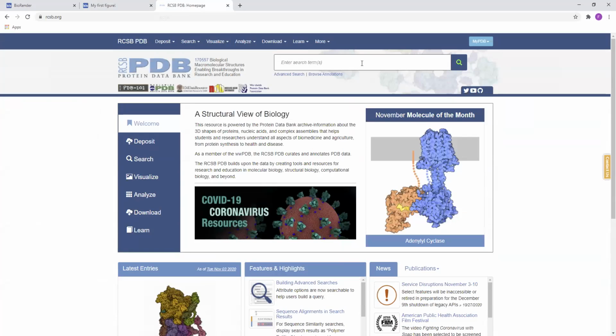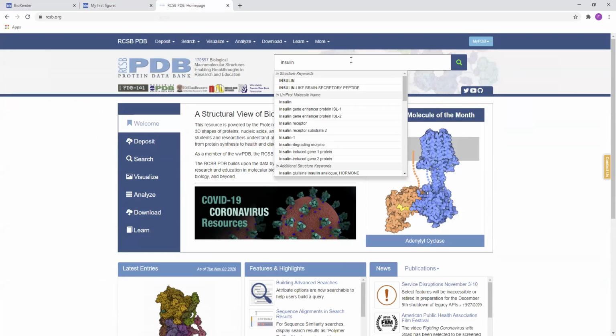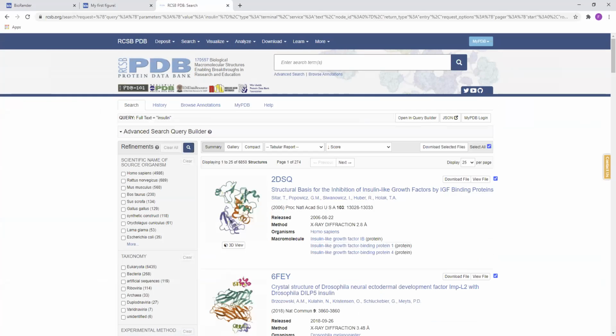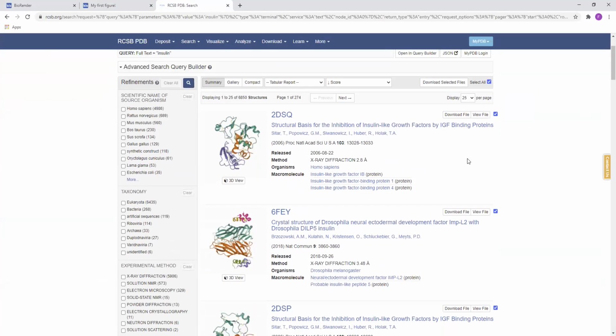But if anyone is working with a protein in particular, feel free to throw it into the chat box. I can try looking it up and we can pull it up together. Otherwise, you can use a generic one, maybe insulin. But if you know a particular protein, feel free to let me know and I can look that up for you right now.